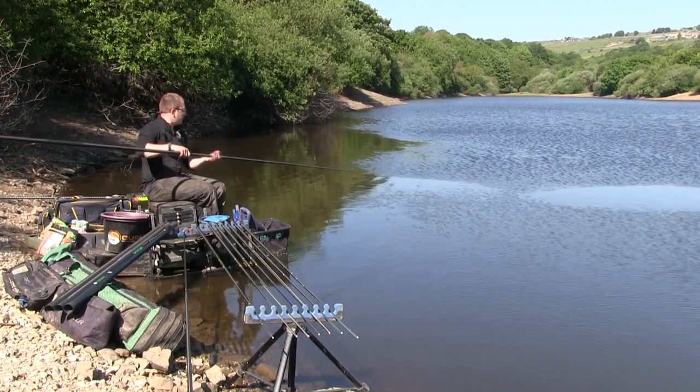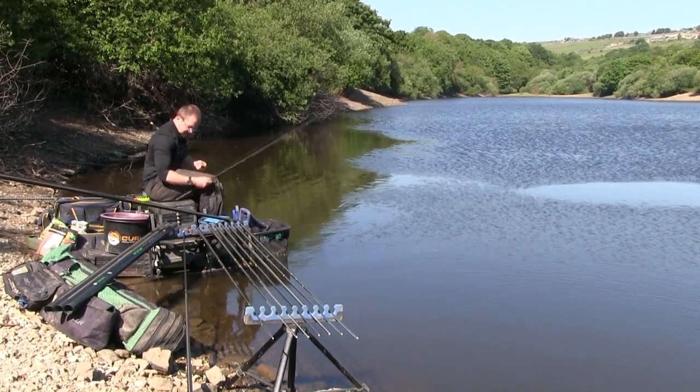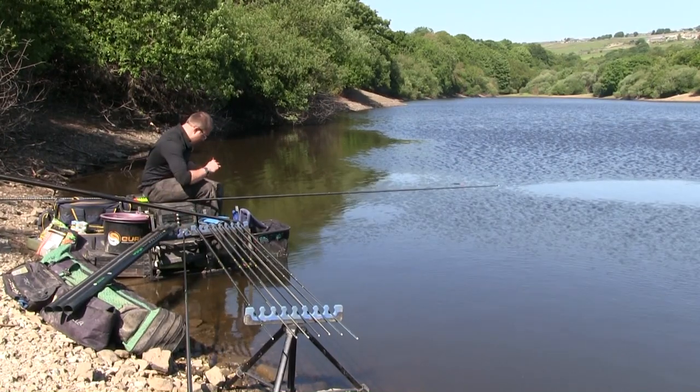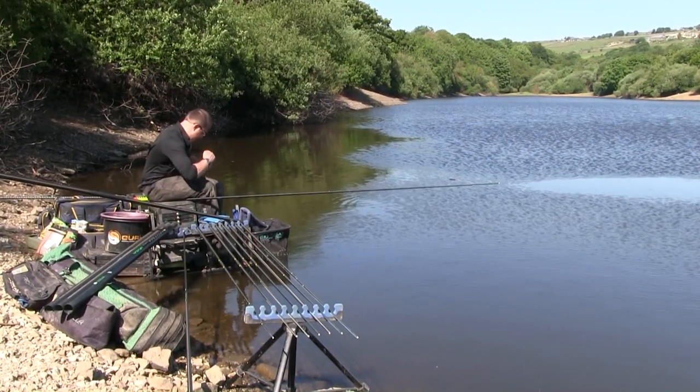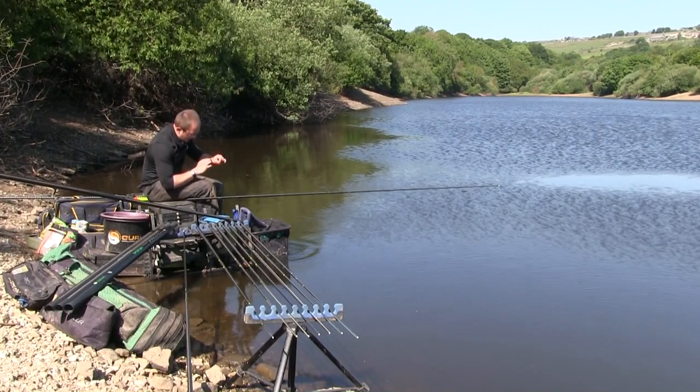And that was just on the lift there. And there's a few smaller perch in the peg. Occasionally, this can be the case when a pike's moved into the swim. The roach will disappear, but the perch will still quite happily sit there.